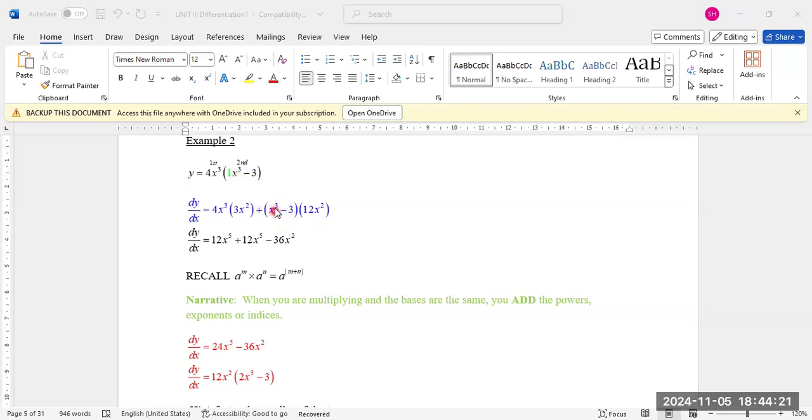See here, so boom, x cubed minus 3. I'm not changing it. Then I need to multiply that by the differential of the first. My first is 4x cubed. When I differentiate 4x cubed, watch this: 3 times 4 is 12, and I reduce the power by 1, 12x squared. See that, so 12x squared. In this blue line, my differentiation ends.